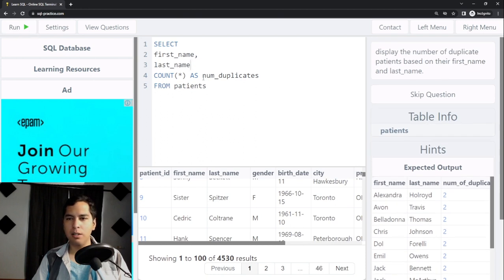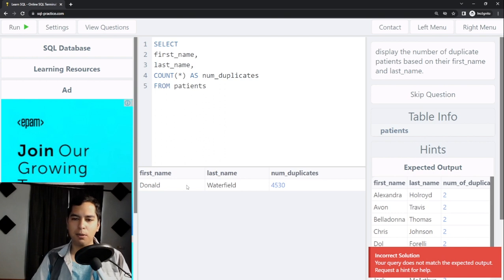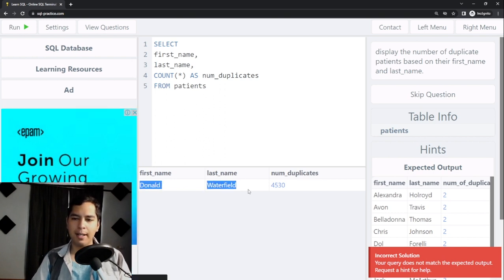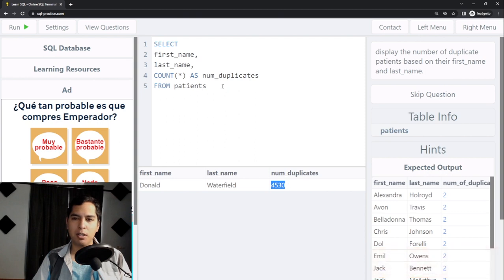If I run this, we get the following: a first name, a last name, and the number of all patients. Because I am not done yet.